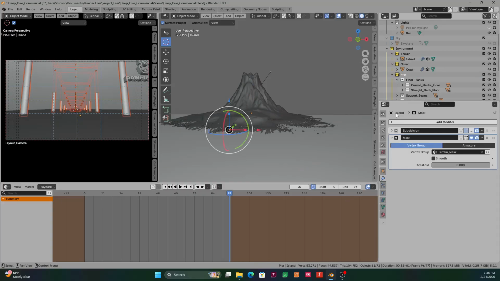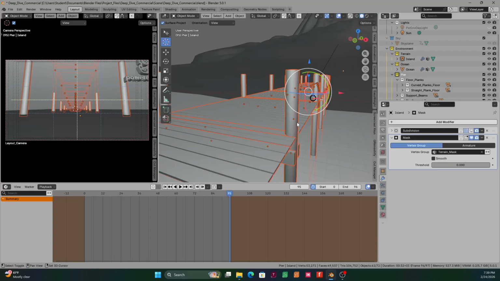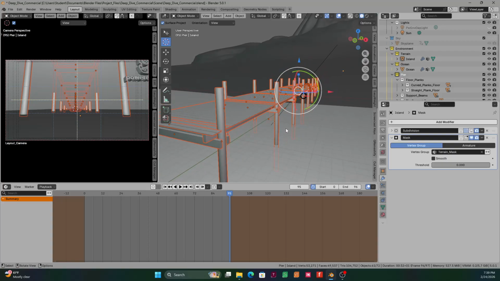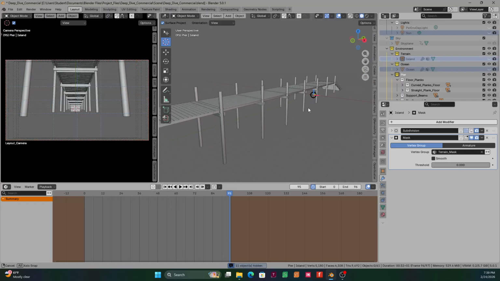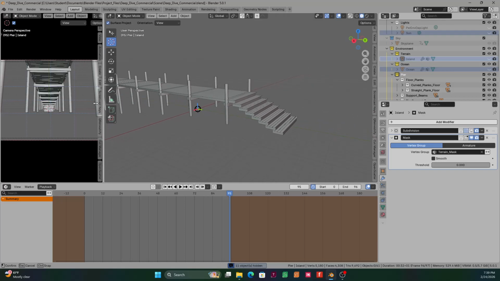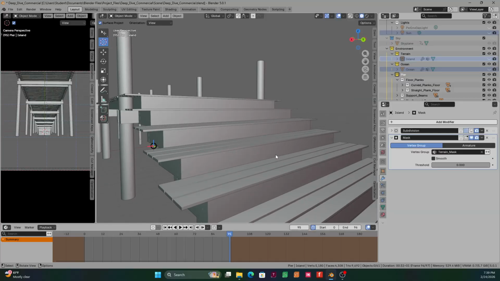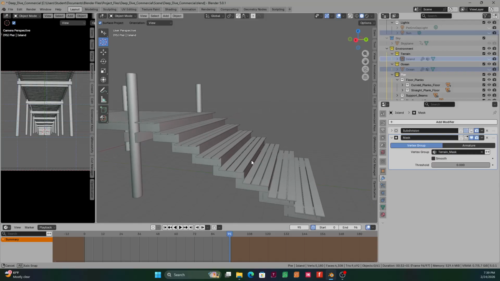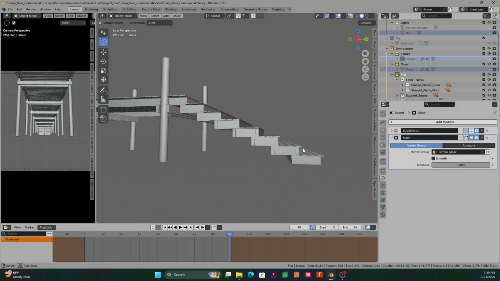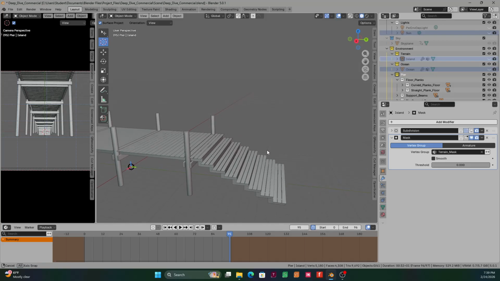I did have a lot of fun modeling this pier. I just worked from a few references. Yeah, it's the pier here. It was actually pretty big, like the steps are so huge that if a human was to walk up this, half of this would be their body. Like this would be their hip. So these steps are so huge.